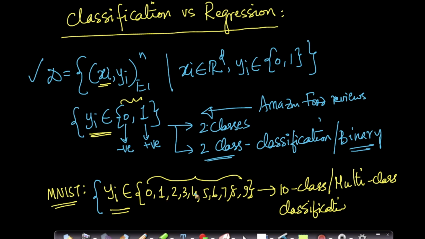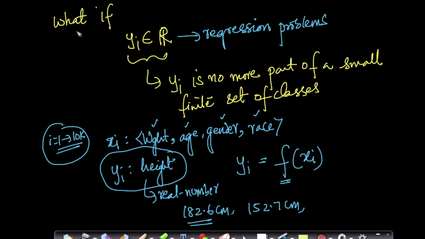Here it is 10 classes. We could have cases where it's 20 classes, though typically more than 10 classes is rare. Or you can have a case like your height prediction. This function is trying to say, given weight, age, gender, and race or ethnicity, I'm trying to predict the height. Here, your height is a real number. It could be any number like this. Such problems are called regression problems. So the only difference between classification and regression is what the values of yi are. If yi is like this, it's a classification. If yi belongs to the real numbers, then it's a regression problem.